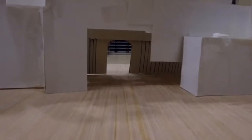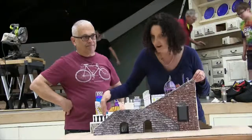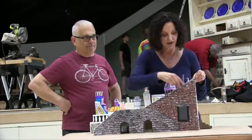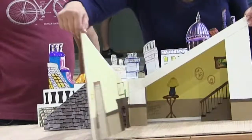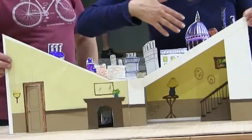So this is our model of the Mary Poppins set. Here's the way it works: we have the exterior scenes here — you can imagine all the chimney sweeps dancing around, etc. Then this will be hinged and rolled around, and when it's opened this way, you have the parlor scenes.